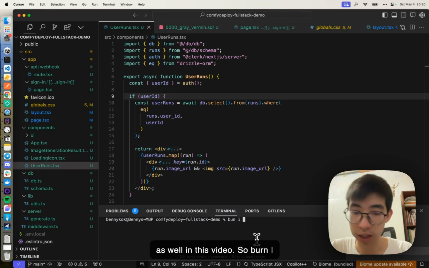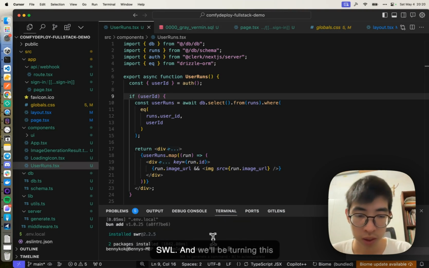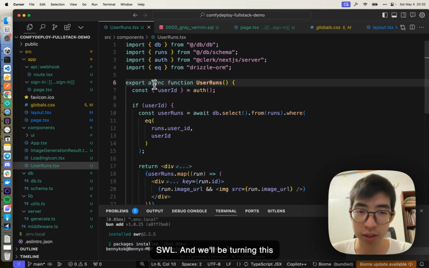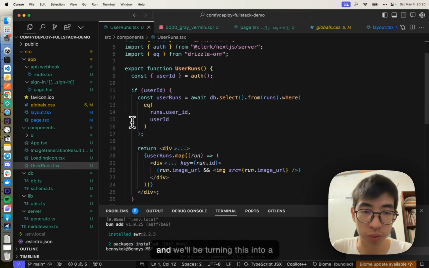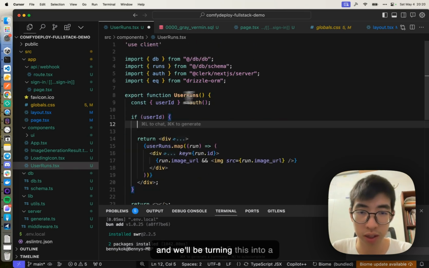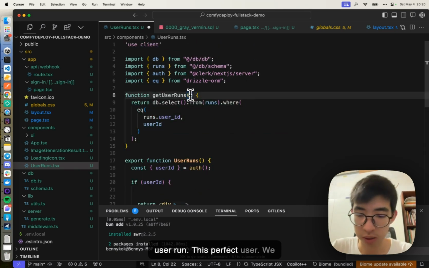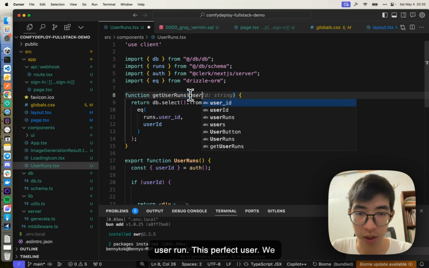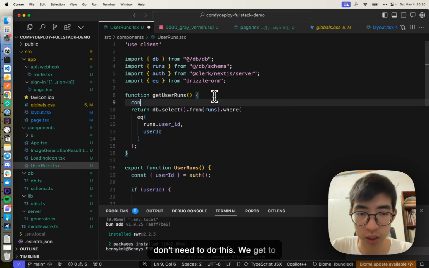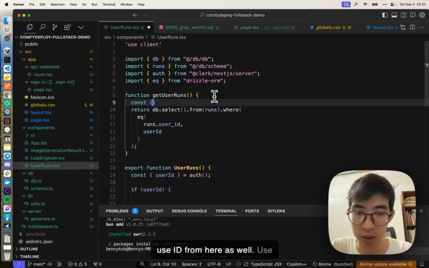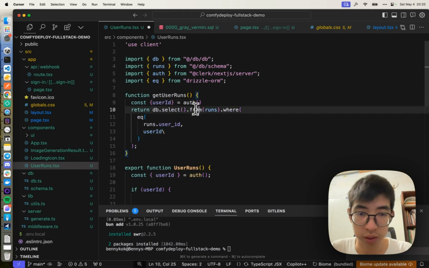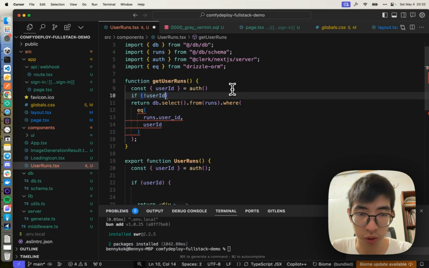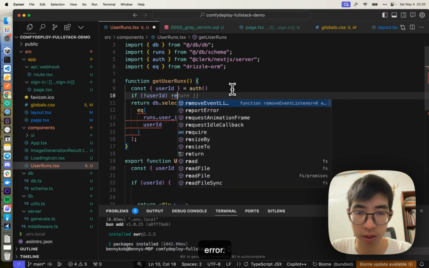So, run SWR. And we'll be turning this into a client component, so here we'll be using use client. And we'll be turning this into a run, just perfect user. We don't even need to do this, we can get the user ID from here as well. No user ID throws an error.